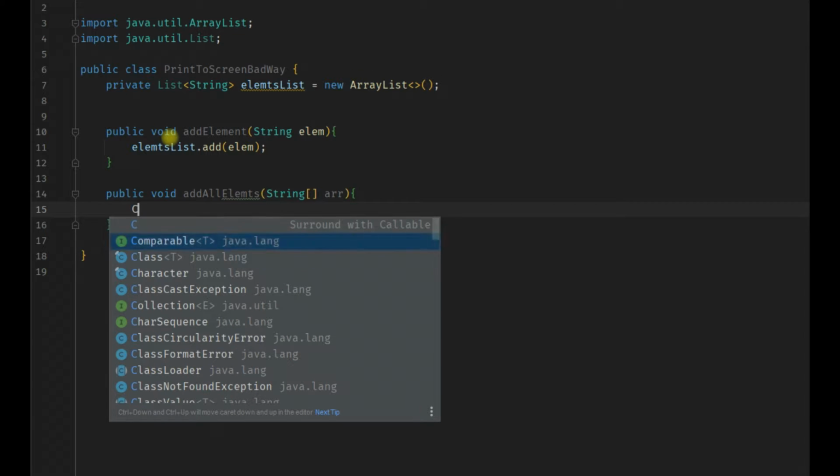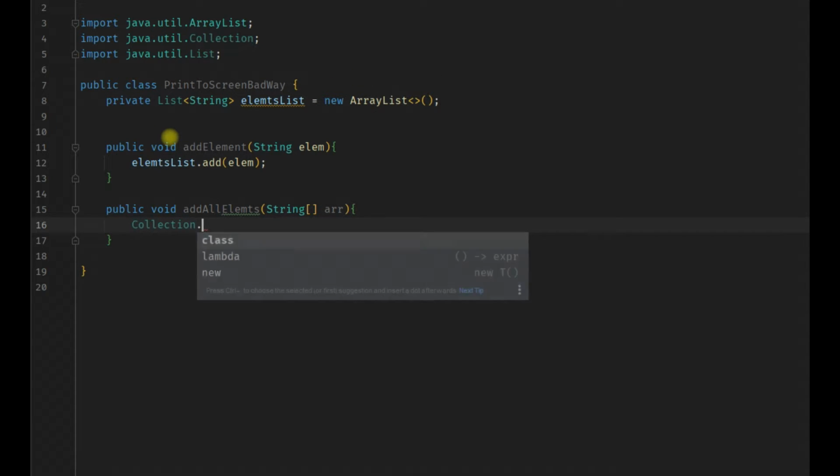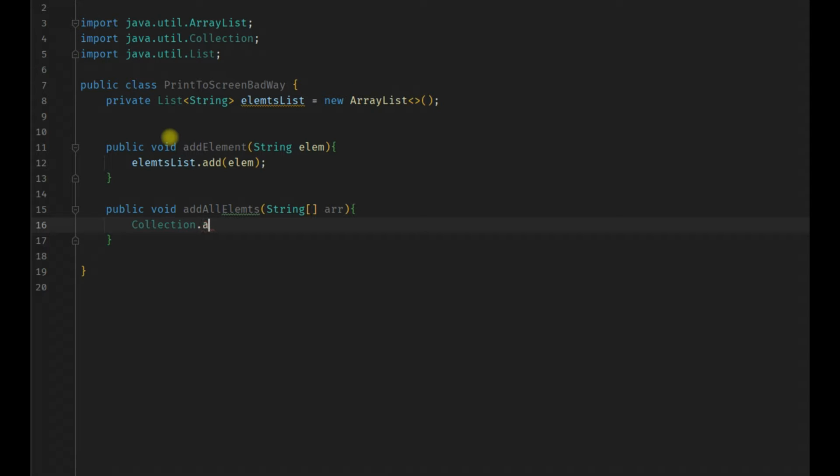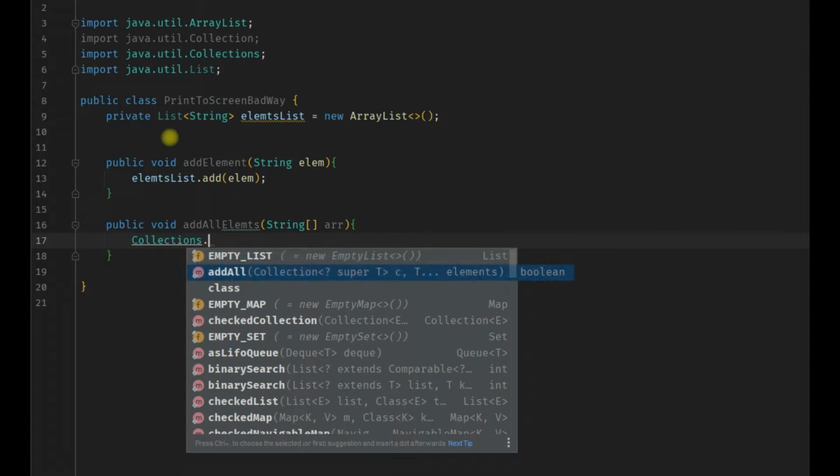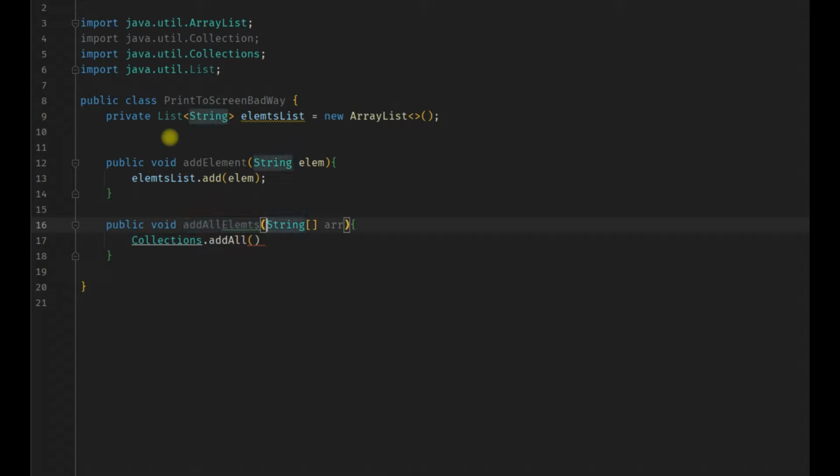We will use the Collections interface here that will add all, import the class, addAll, and we will add all the array.